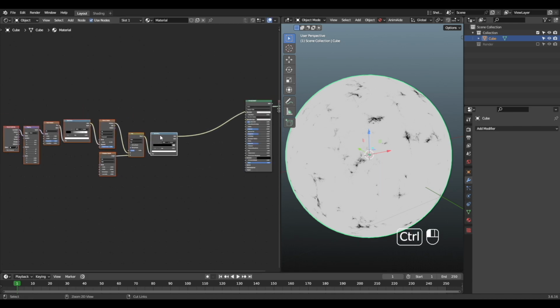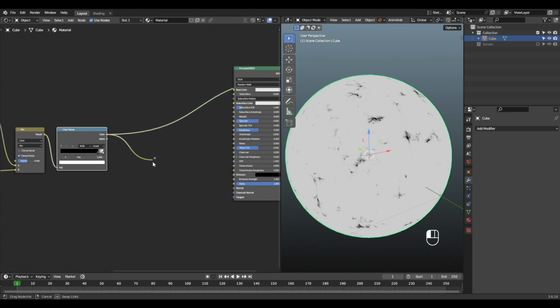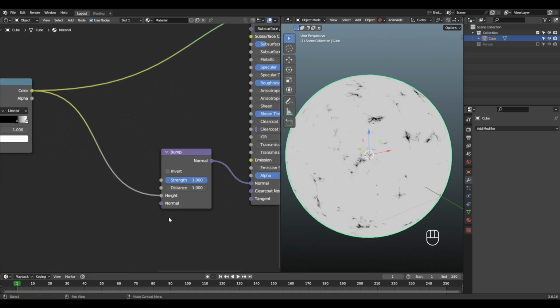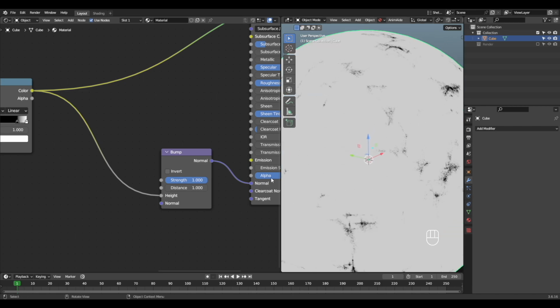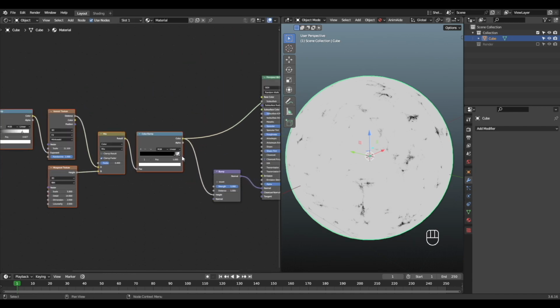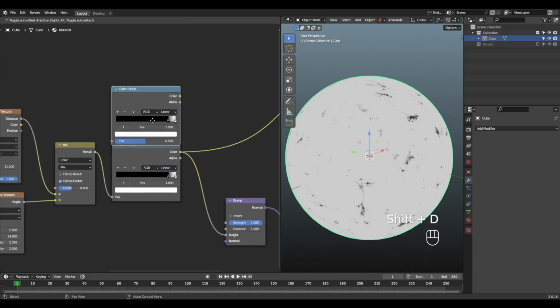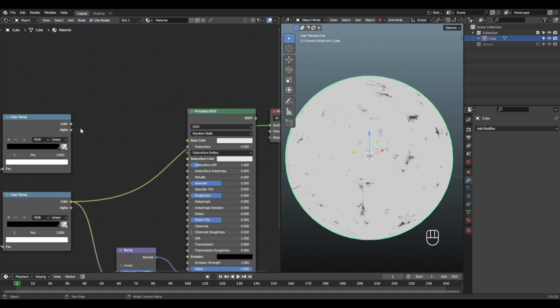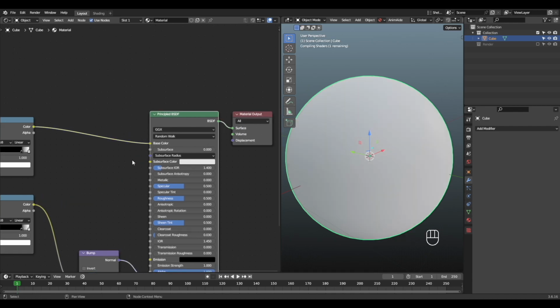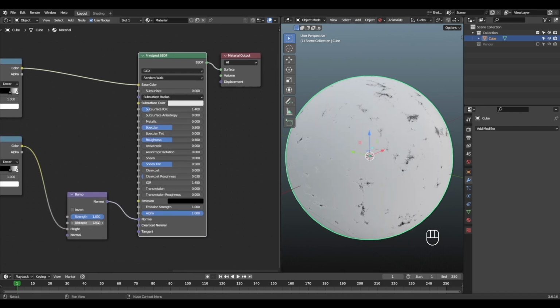And then we'll move everything back. We'll take the color and add a bump node. Then we'll hit Alt right click and connect it here. It almost always connects to the normal map perfectly, but you'll want to take this and add it to the height map. Now, going back a little bit, make sure you save your project as well. I'm going to duplicate this and plug this into the base color here and hold Control Shift and left click on the Principled BSDF. Now we can see the bump maps.